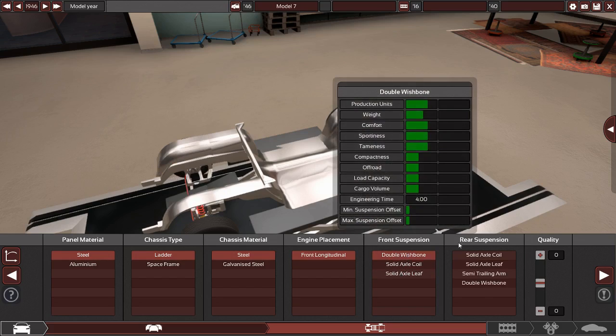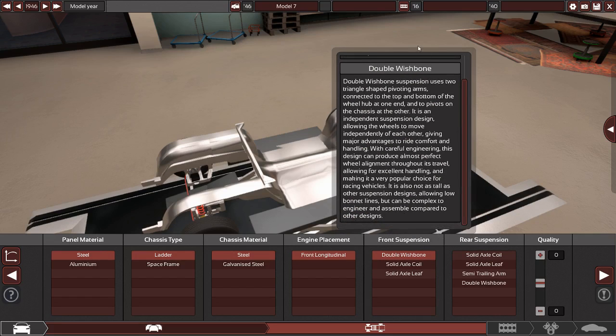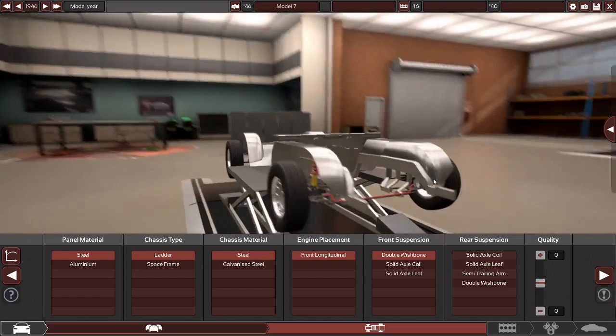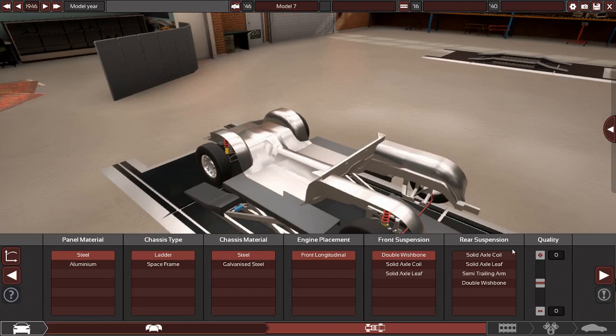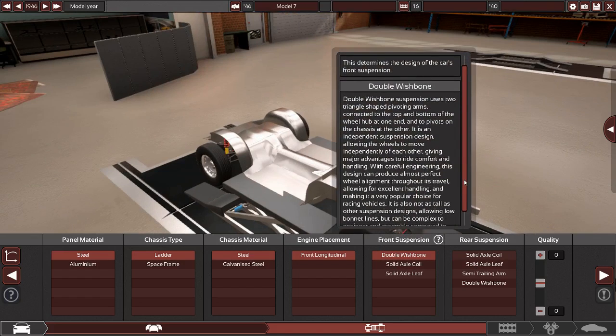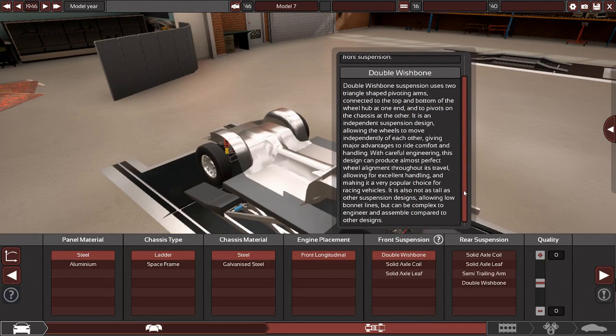Looks like I can't. Alright, double wishbone. Let's see what double wishbone is. Suspension uses triangle-shaped pivoting arms. Oh, I see. Top and bottom of the wheel hub at one end, to the chassis at the other, allowing wheels to move independently of each other, giving major advantages to ride comfort and handling.